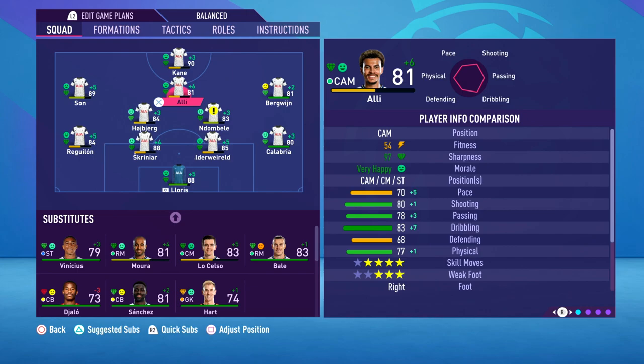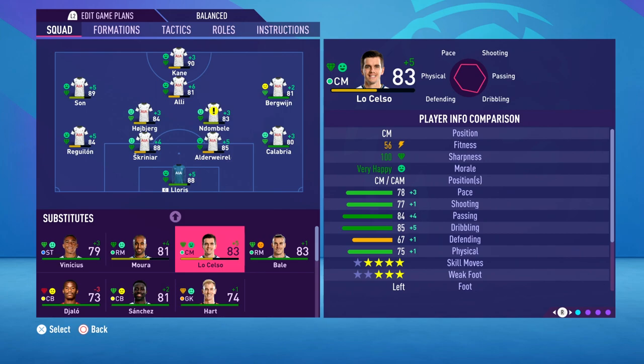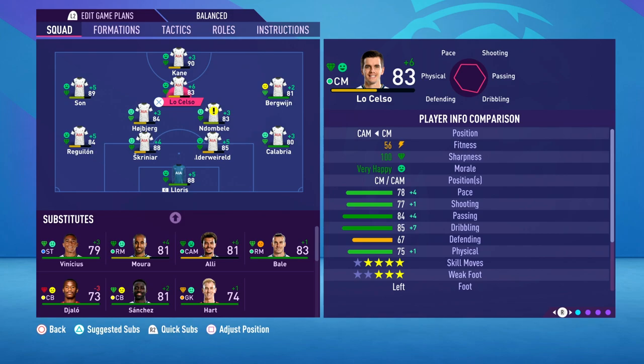So let's take a look at the team then. I'm not really too sure where we could spend this 56 million. You can see Lo Celso there is actually higher rated than Dele Alli. So I'm guessing maybe we should start playing him at centre attacking mid as opposed to Dele Alli there. So let's get him into the team. But again, yeah, I'm not really too sure where we could spend it this season.